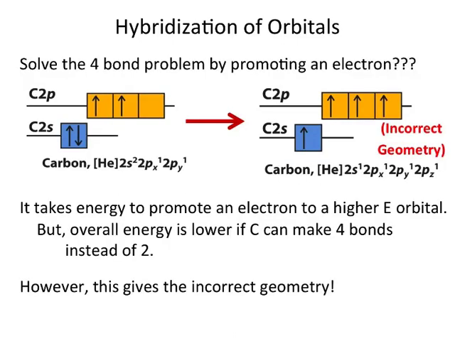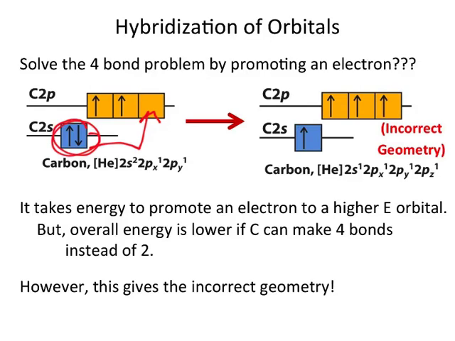One potential thing we could do is promote an electron. We take the electron from this s orbital and drop it into one of the p orbitals, and that's what we show on the right. Would this work? Now we have 1, 2, 3, 4 orbitals we can use to overlap with other atoms' orbitals to make these bonds, because they have 1 electron in them.